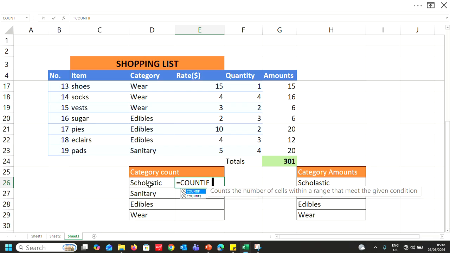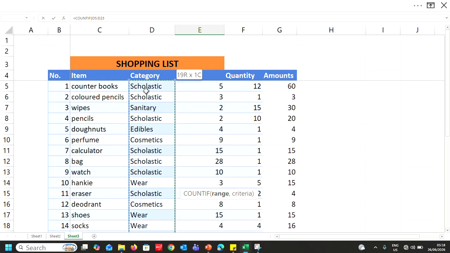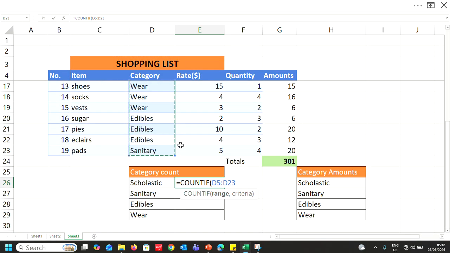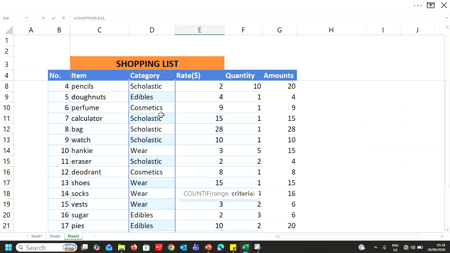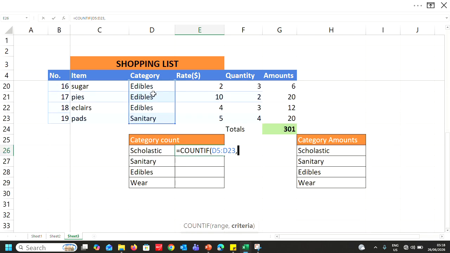So we open the parentheses and specify the range from where you're getting values, the counting range. The application is counting how many instances scholastic appears, how many items are under the category of scholastic material.